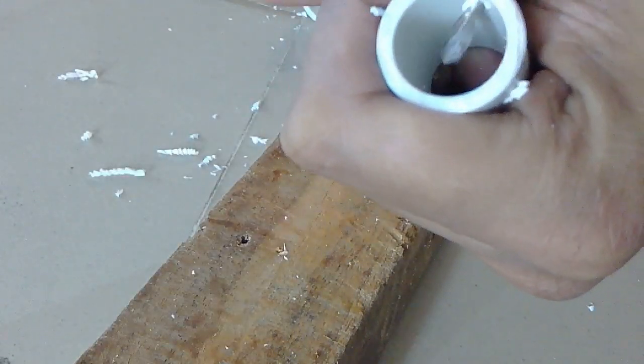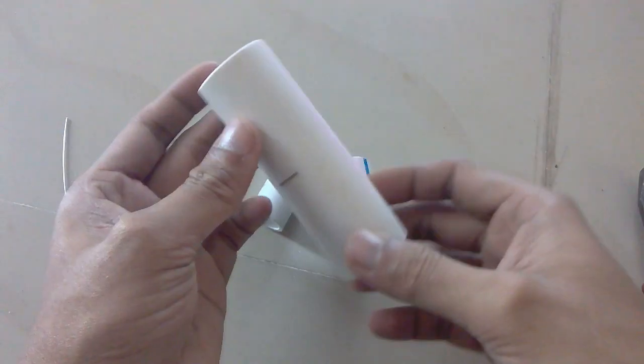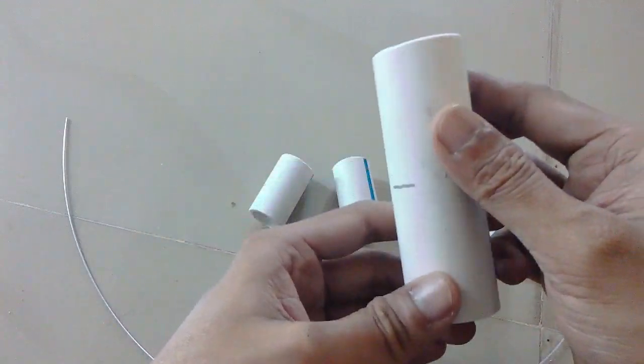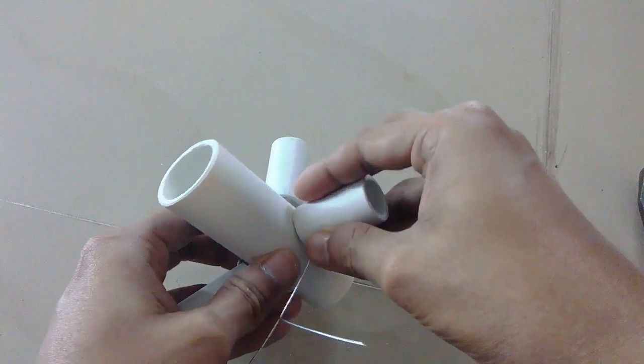I'm going to need 2 holes in each of these pipe sections. I'm going to use wires to fasten them around the larger pipe through the holes I just made.